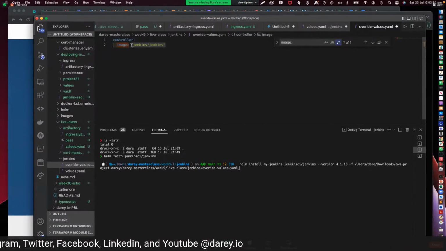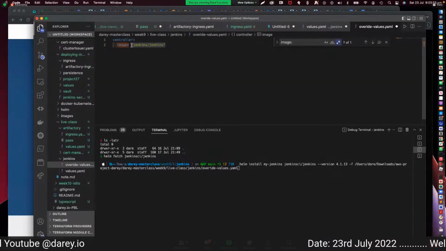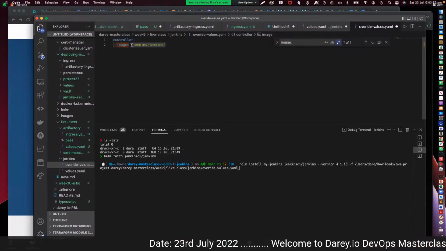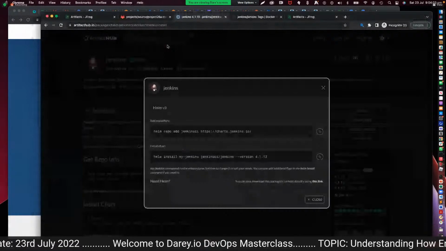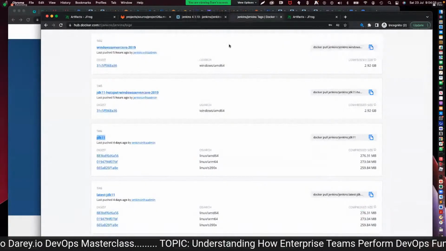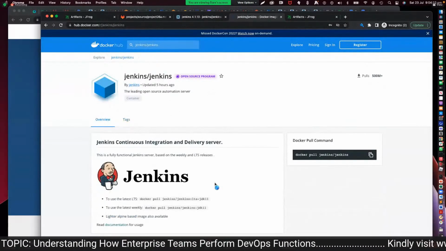Well, it is in your control to some extent, okay? But what that would then mean is you have to be working directly with the source code for this Jenkins image. Now, the source code, it's open source. Obviously, you have access to it. So let me show you how to get that. Let me see. I think it should be here.